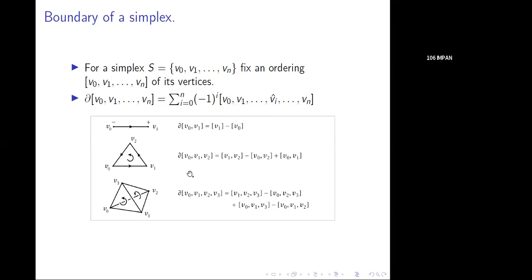If I take a triangle V0, V1, V2, then first of all I'm taking away V0, and i is equal to 0, so -1 to the 0 is 1. So I have V1, V2, which is that simplex over here. In the second term of summation, I'm taking V0, V2 with minus sign, and V0, V1 with the plus sign when V2 is taken out. Okay? So this is how we are relating the simplices of different dimensions.